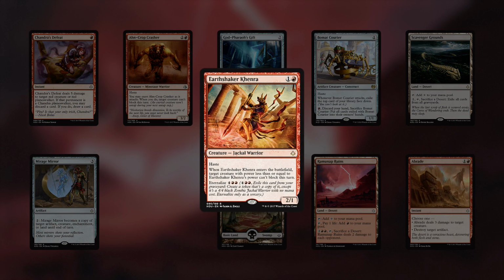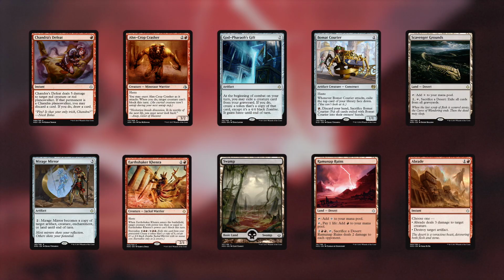Earthshaker Khenra, the card that mono red couldn't exist without. This card would be great even without the Eternalize keyword, but that just puts it over the edge. The Eternalize cycle of rares is very good.